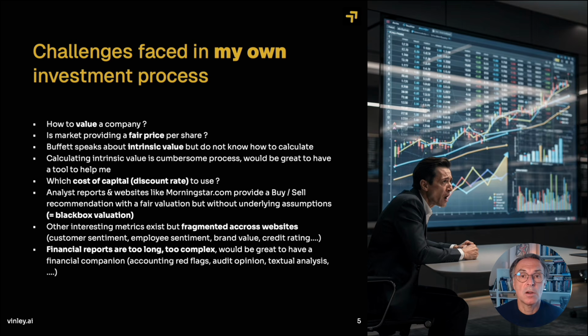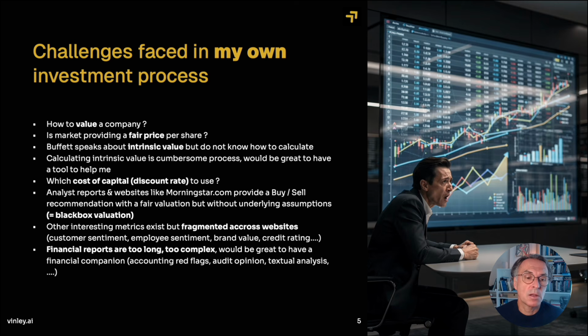Is the market overreacting, and really the market is hot, as we say, so the price is totally exaggerated? Or is the market really emotional and you can buy the company at a bargain? That's the type of thing where I was struggling to have clear and easy answers when I started as a value investor. Also, how to calculate intrinsic value.